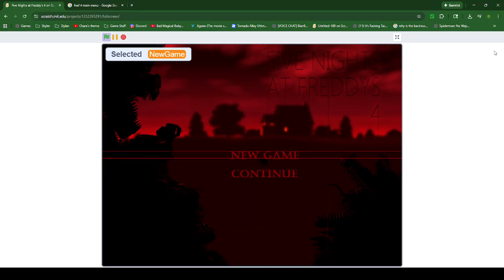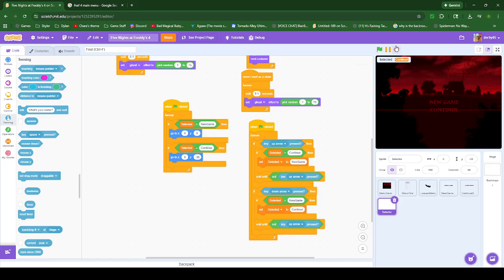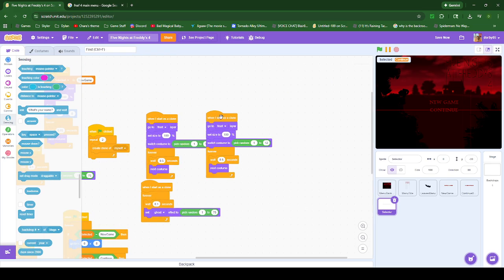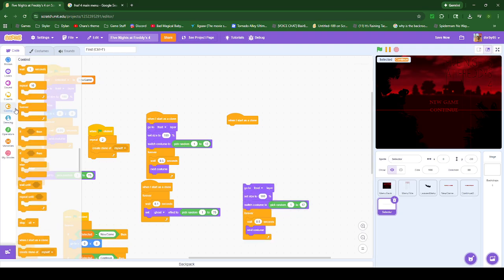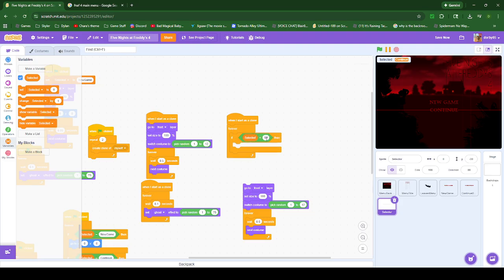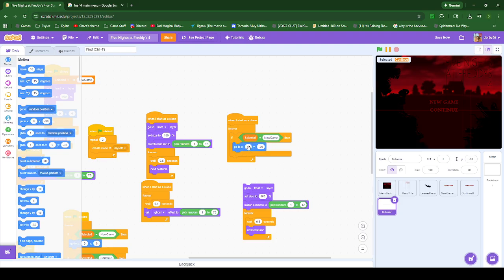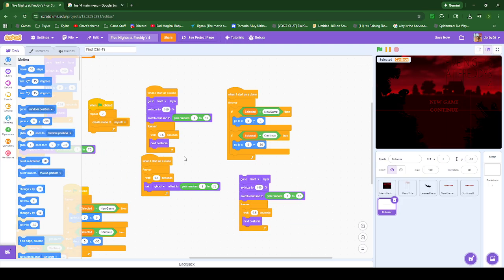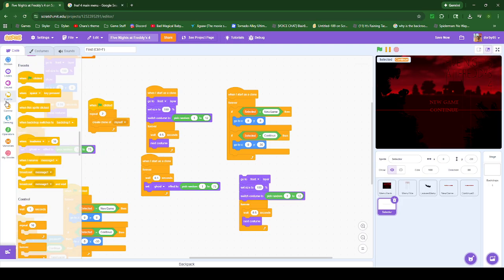Kind of. The old clones will not move. So, alright, let's go ahead and when I start this clone, let's always check. So, forever, if new game is selected is new game, and we're going to want to go to 0, 0, 0. If selected is continue, negative 30. And when we switch selections, we're going to want to delete clone.